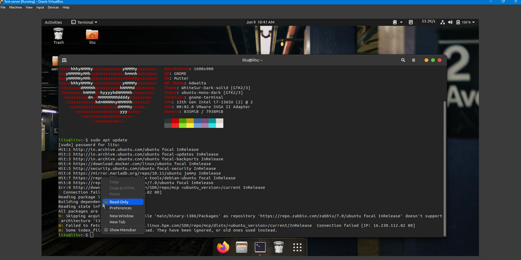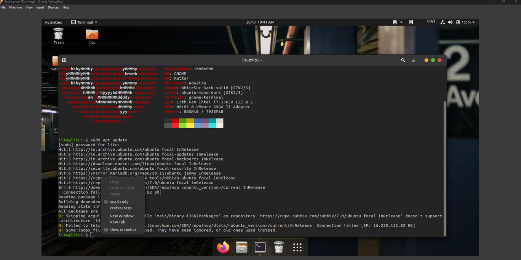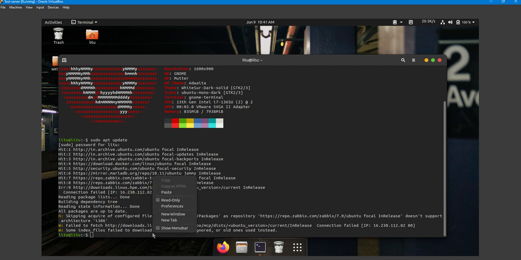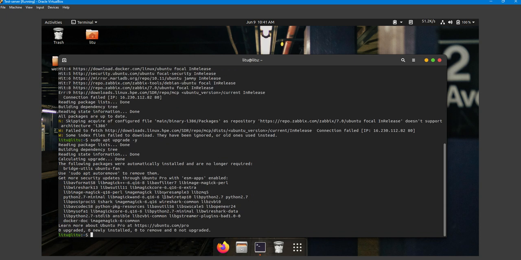Let me just copy and paste it here. Oh, I forgot to put sudo here, and press enter. So I think everything is upgraded already, because I just updated previously. I just ran that command again, and it's now showing everything updated.